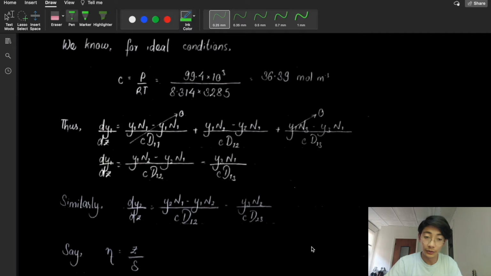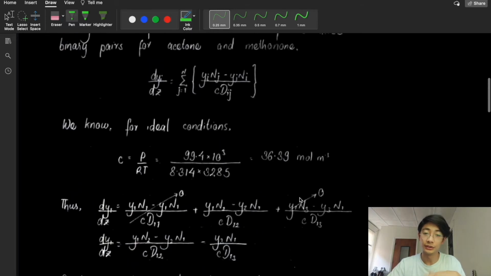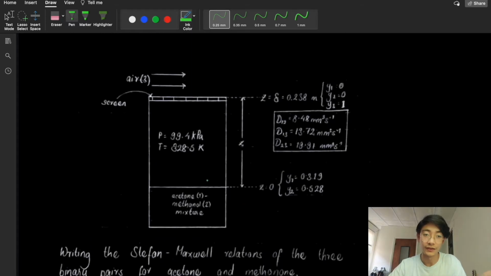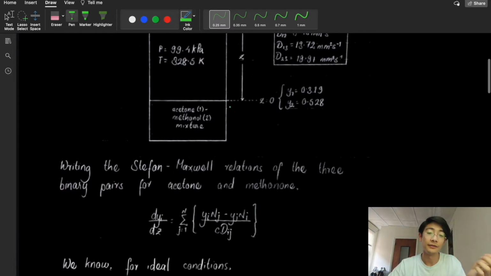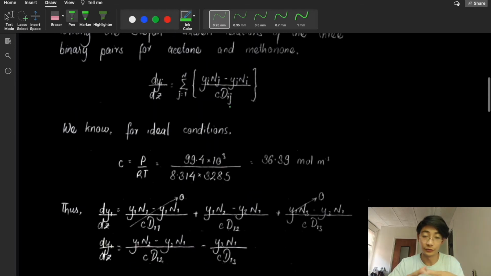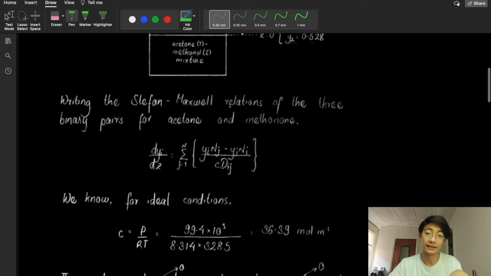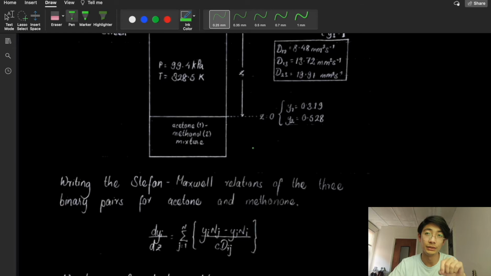So now that we know how to solve this problem, let's actually standardize this problem first, because right now we're dealing with this diffusion situation in a Stefan tube where the dimensions are relatively large. But we might have to deal with a situation where we're looking at diffusions within cells, and in that case our numbers can get extremely small, and that can be pretty tedious to deal with.